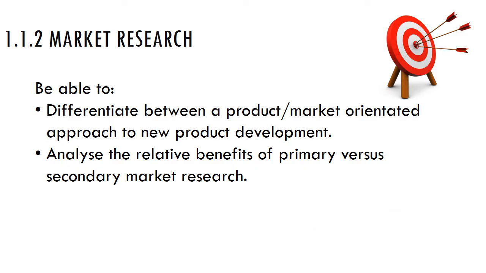Alright, so what you needed to be able to do was differentiate between a product and market orientated approach to developing new products, and then you needed to be able to explain what primary and secondary market research are and what the pros and cons are of these two different types of market research. Hopefully you can do that now.